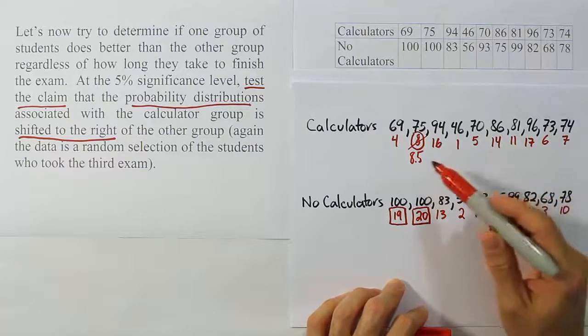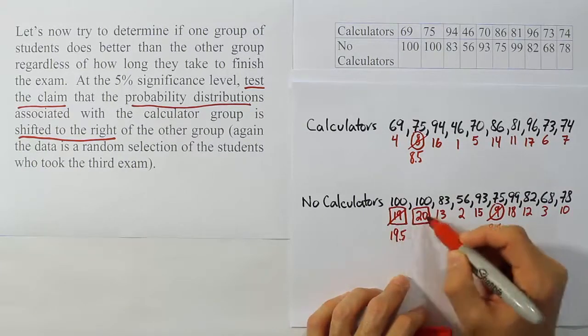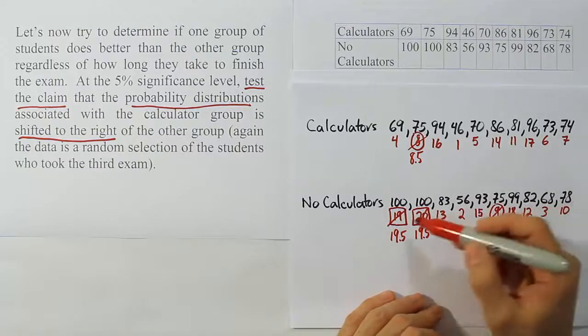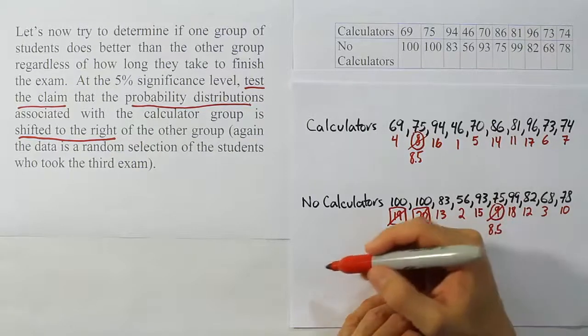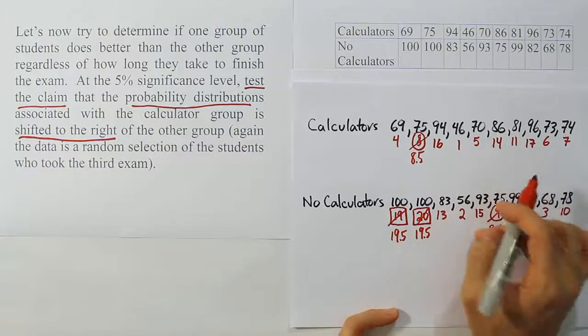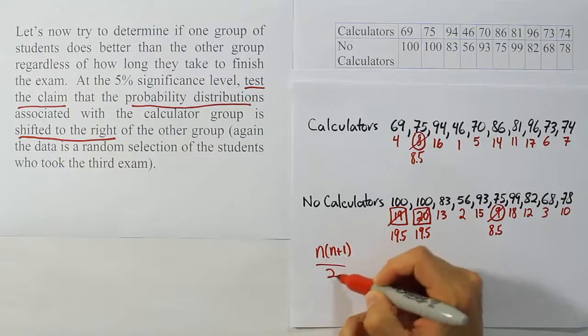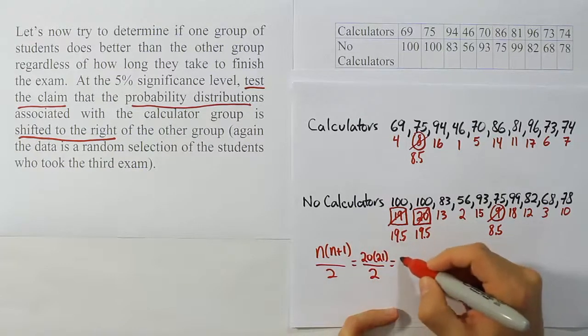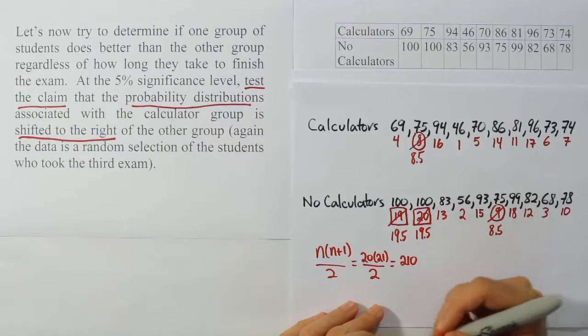So that's going to be the new ranks. Instead of 8 and 9, I'll give them both 8 and a half. And it's the same here with these two at the end, right? It'll be 19 and a half and 19 and a half. Of course, for this one, it doesn't matter as much, because these are going to be added together for this rank total. So it wouldn't have as much of an effect as if we forget to adjust it here. Okay, now remember we had 20 total values. So I just want to remind you that when we do our rank totals, the total values, I mean the total rank for this one and the total rank for this one, if you add those rank sums together, we should get this as an answer. It should be n times n plus 1 over 2, which in our case would be 20 times 21 over 2, which is going to be 210.